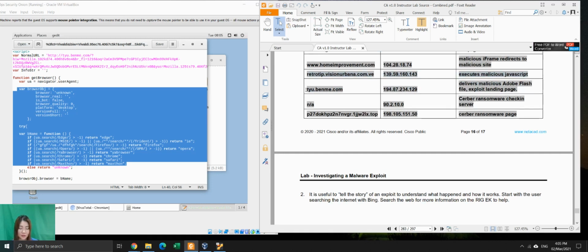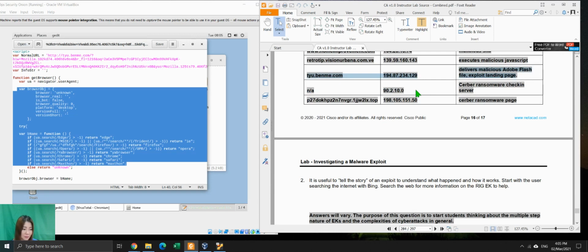And then we also found out that this website, tyu.banme.com, with the IP address of 194.87.234.129, delivers the malicious Adobe Flash file, which is the SWF, okay, and it will exploit the landing page.